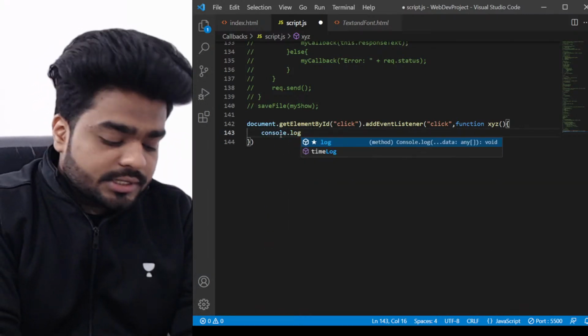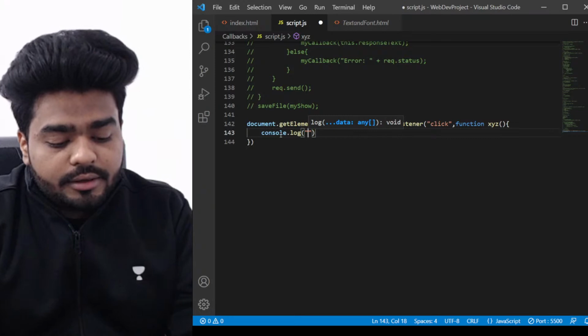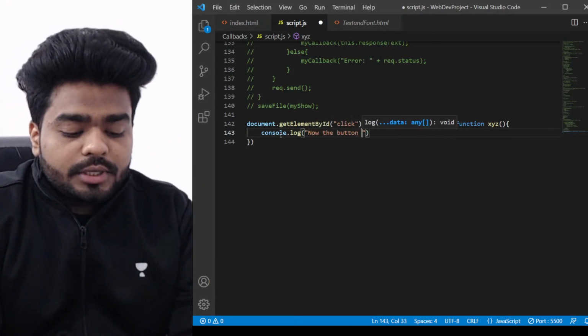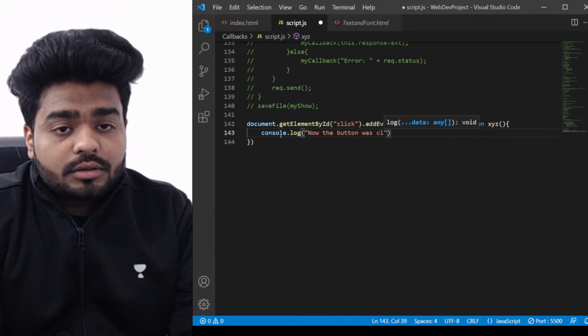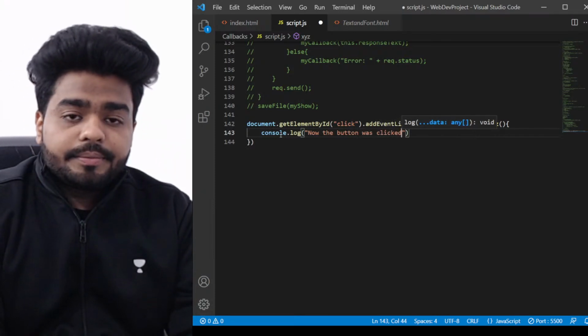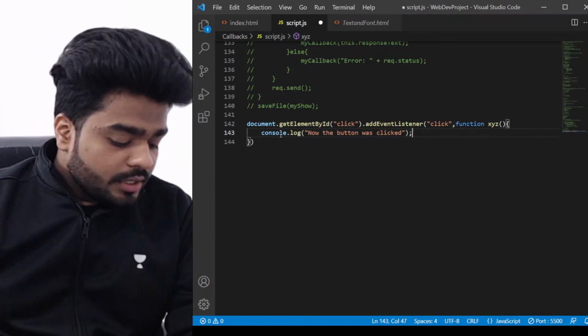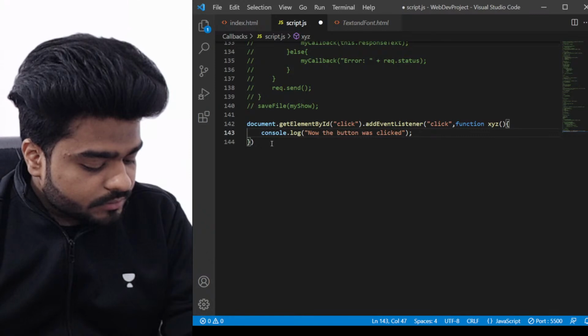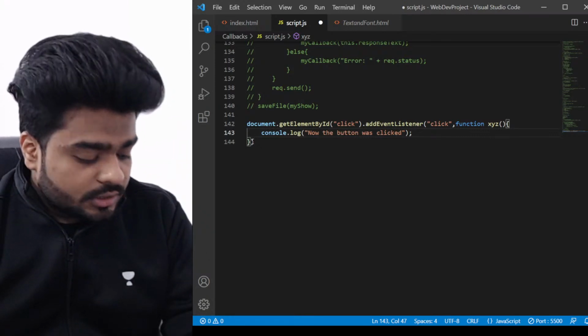So I'm just writing console.log, and I'm going to write here, now the button was clicked. Okay, so this much we have written in our code, and let's close this.